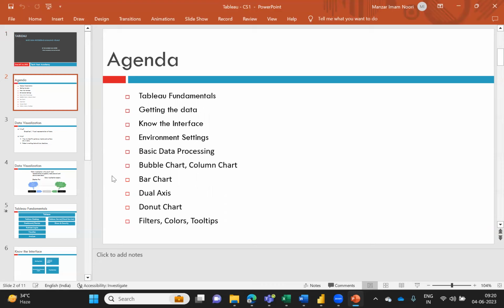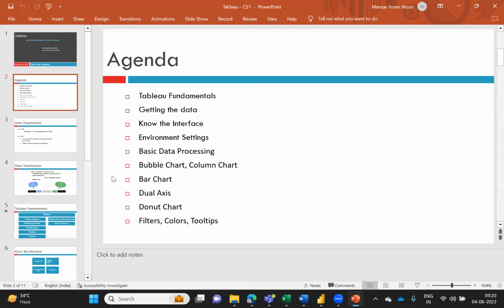Right? Before we go ahead with the tool, we need to know what we are going to perform using this Tableau tool. We are going to do some kind of analytics, right?